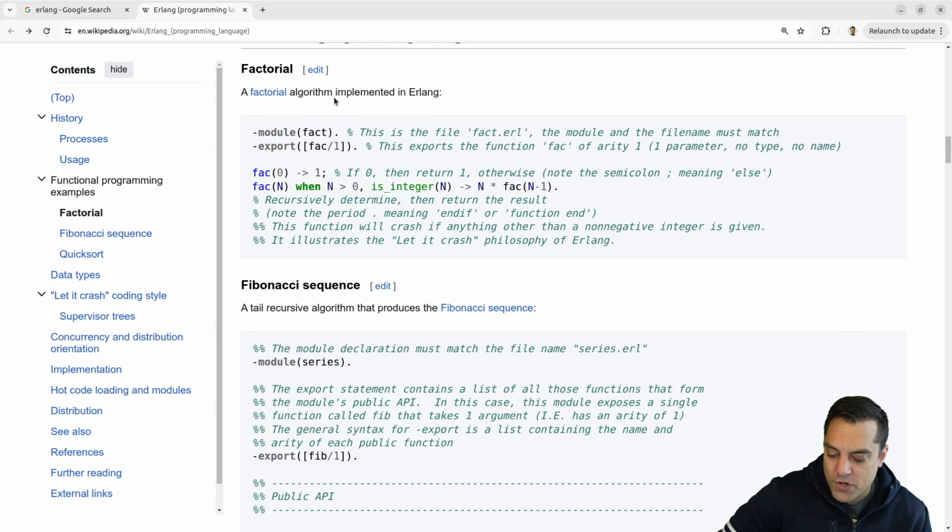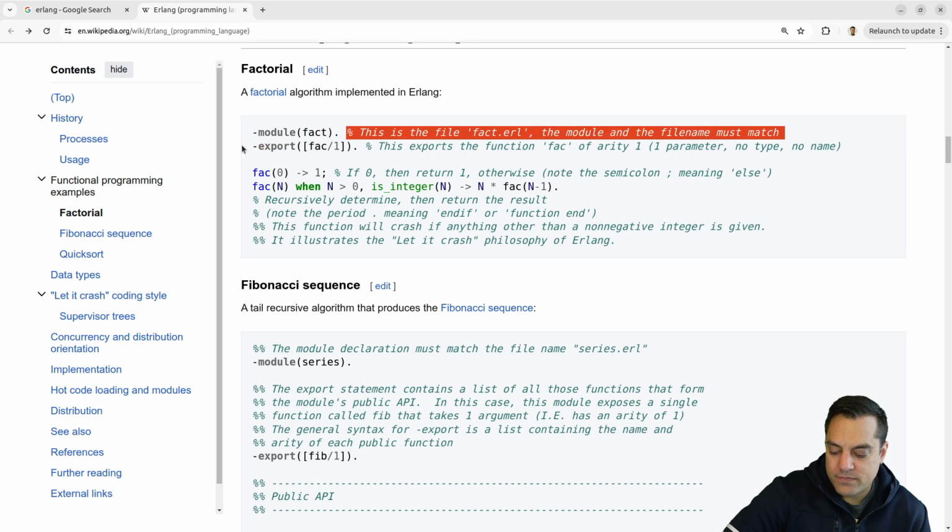Okay, here's a factorial algorithm implemented in Erlang. So we'll have to think a little bit on, yes, as I remember, we end everything with the period, just like a sentence. That seems like a reasonable way to do things here. Although this has a semicolon here. Okay, what's going on? So we got our base case and then end here. Yeah, we're going to have to rewire our brain a little bit for the syntax, but that's just how things are.